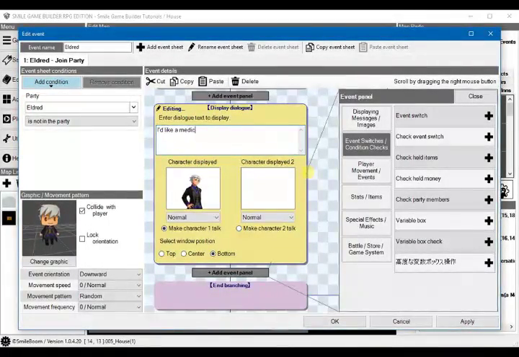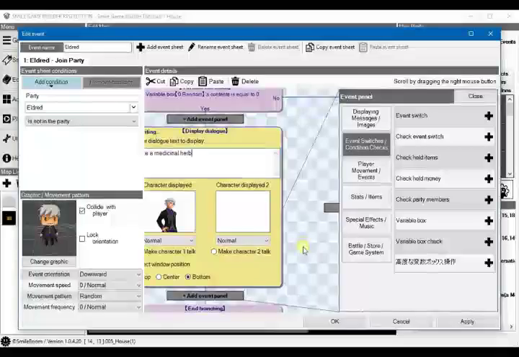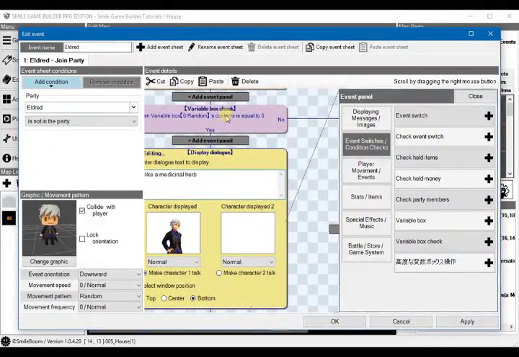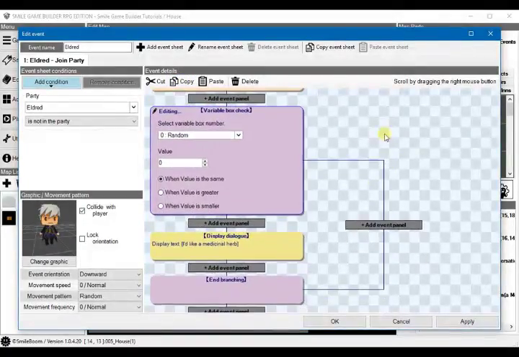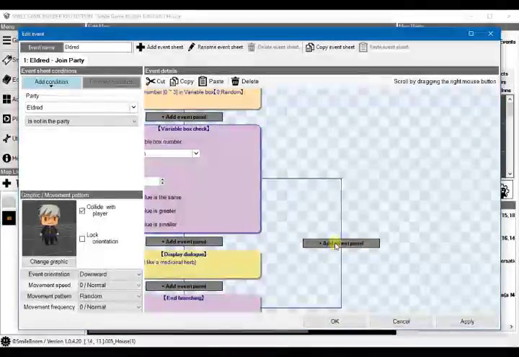I'd like a medicinal herb. Now we can copy the variable box check like so, and everything within that branch, within that condition, will be copied.